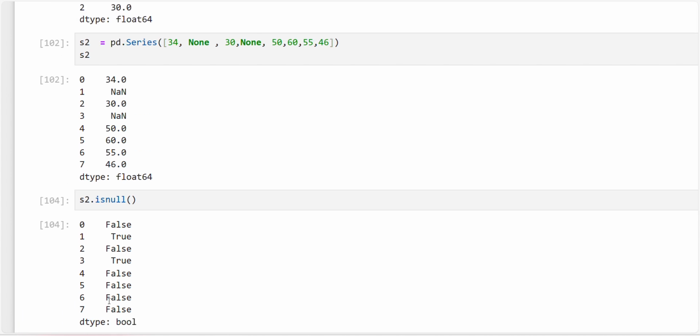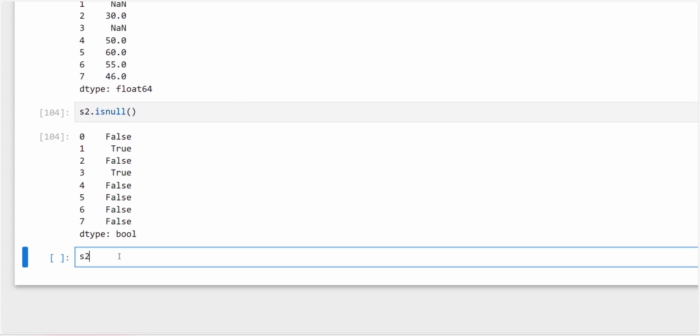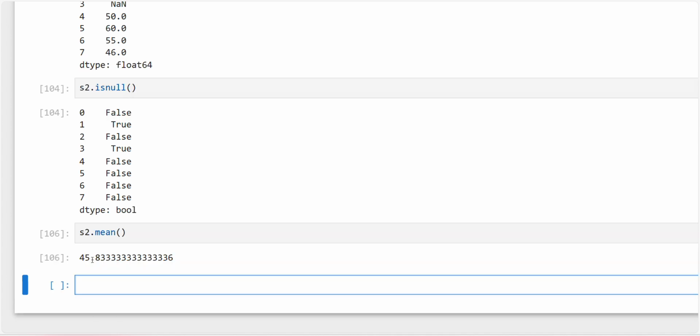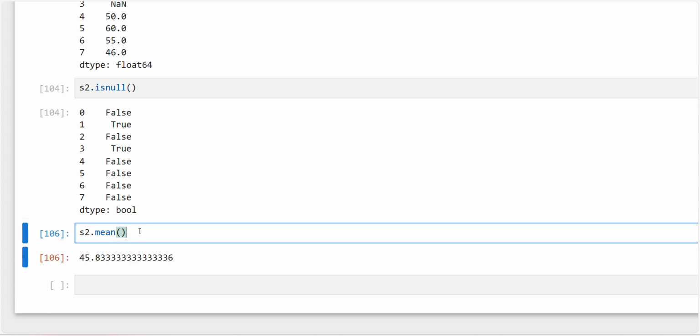So now the decision is up to you whether you want to remove these or handle them by using the mean. First of all, is there a way that I can get the mean of the series? Here I'm getting the mean of all these weights. It is going to exclude the null values, so I want to fill those with the mean value.